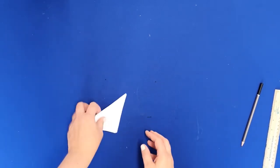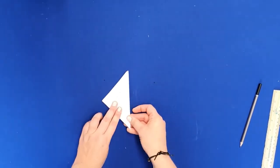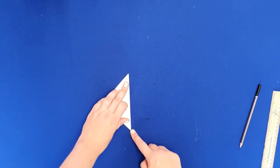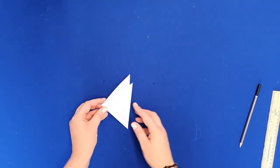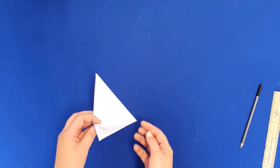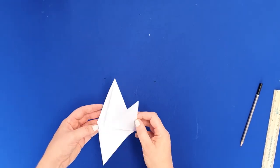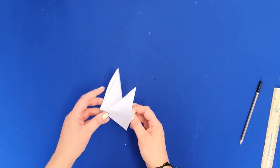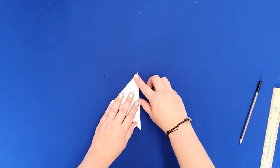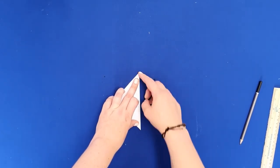Okay, now I want the longest side of the triangle to be the vertical line. I also want the center of the original page to be at the bottom. So imagine unfolding the sheet. Where was the center of the original square? Okay, so make that the bottom of this vertical.